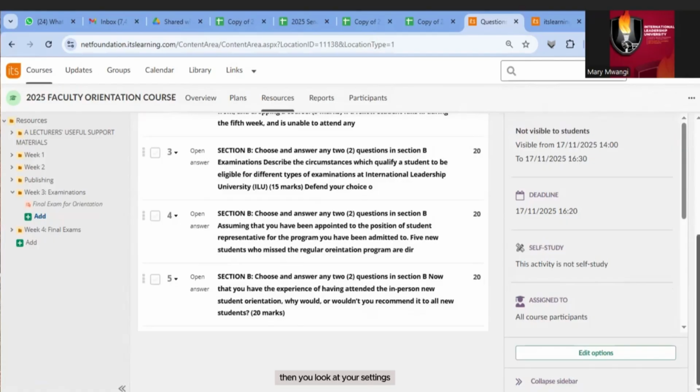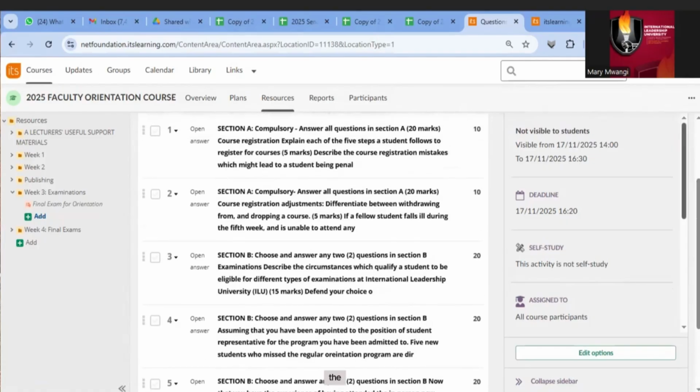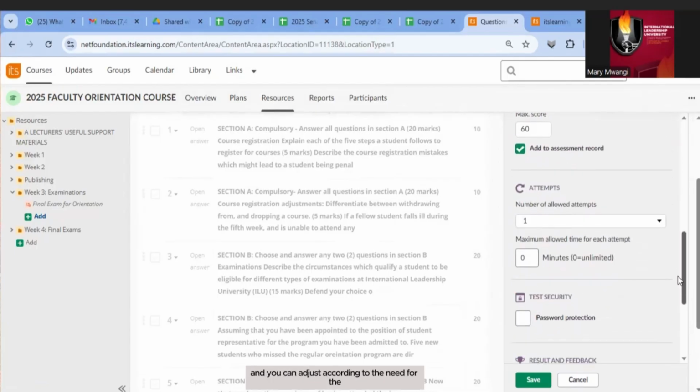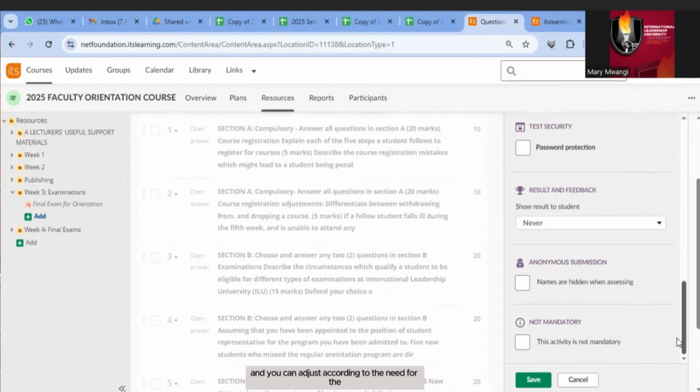Then you look at your settings options, and if you realize you've made a mistake, maybe with the day or with the time, then you can click on edit options, and it gives you the opportunity to go to any of these settings and you can adjust according to the need for that particular exam.